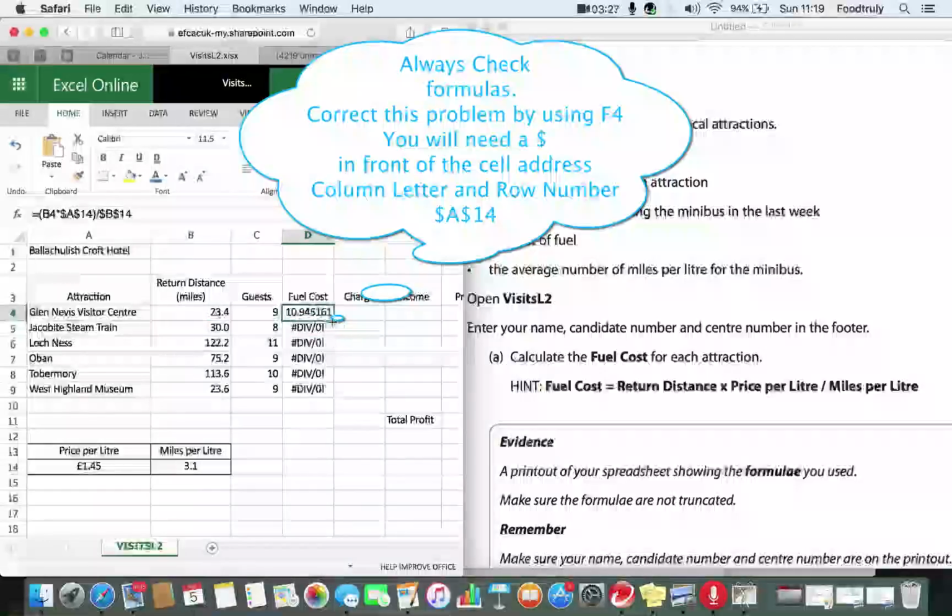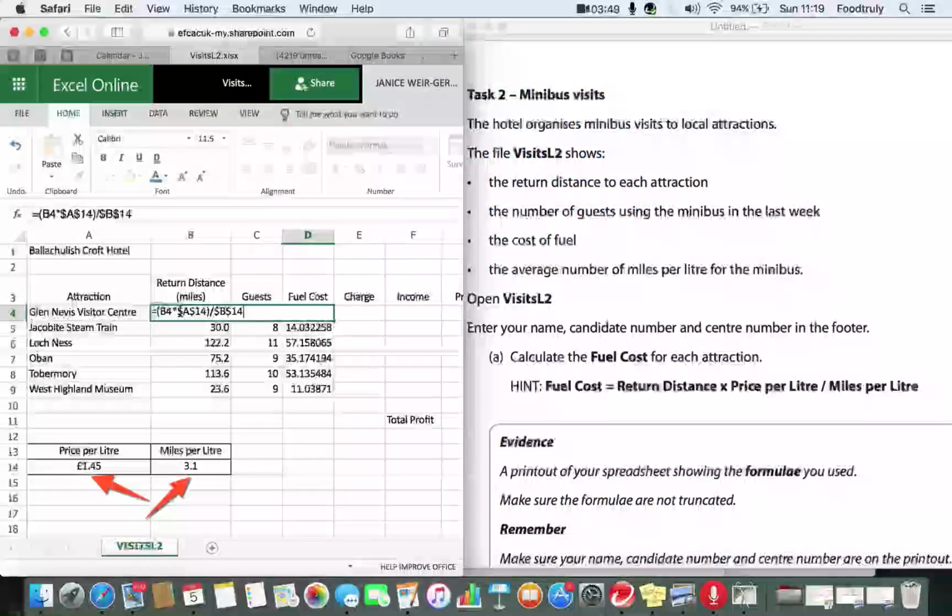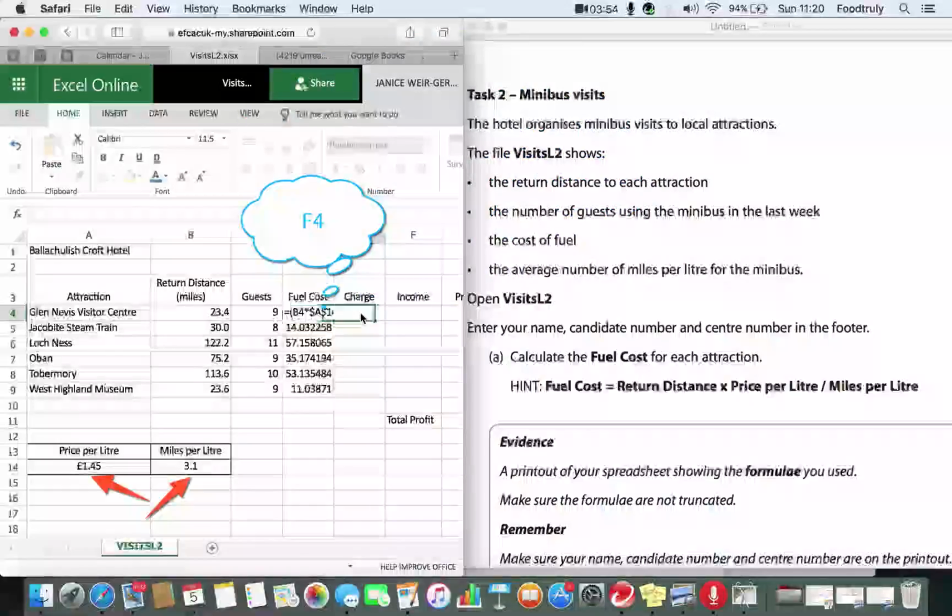Now let's copy it down and see what will happen. There we go. Just follow it as a rule. As I said, press F4 for the areas where you're going to be using the same data all the time in a formula. This must have A14. F4, you must press F4 to get the dollar sign for that cell reference. Okay? You must have that.